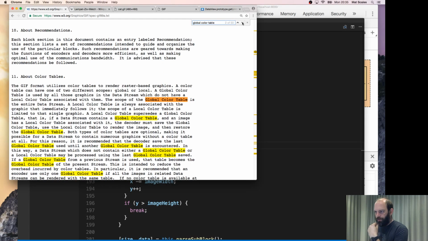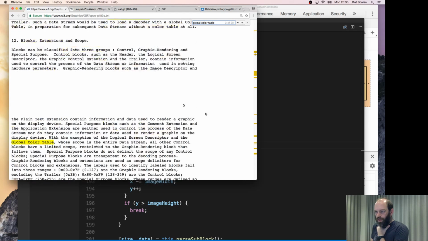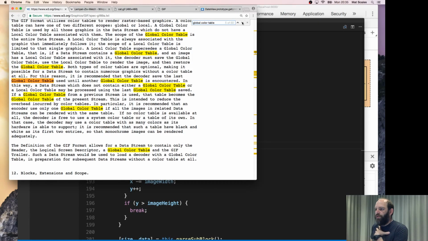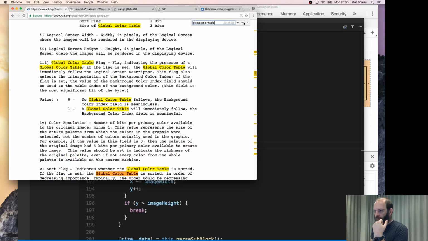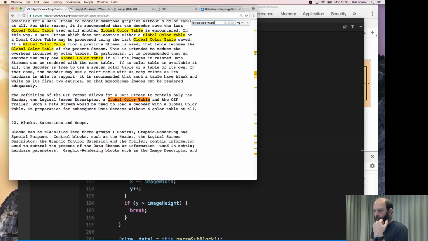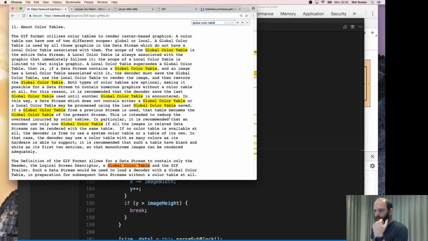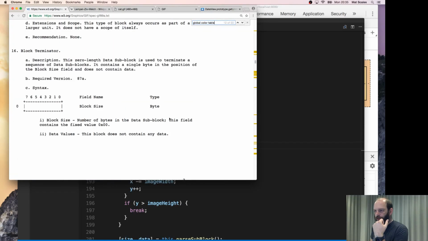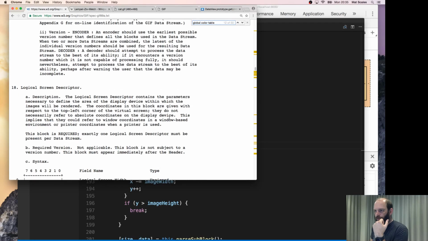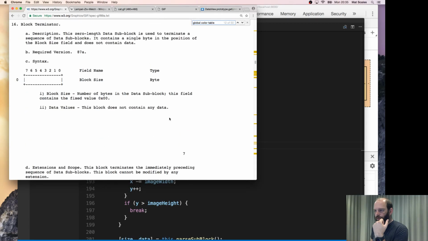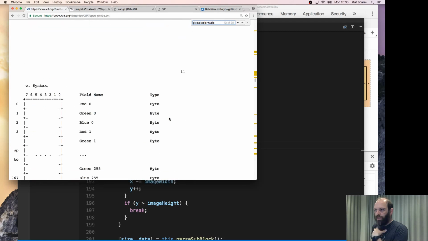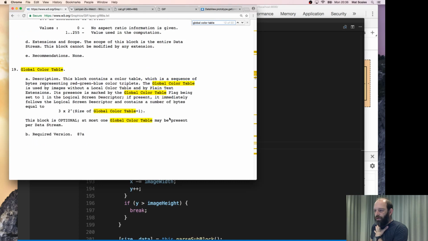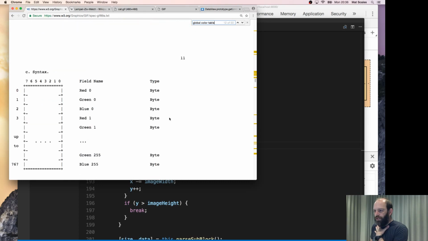About color tables. Oh yeah, we did look at this last week. It was literally just RGB, RGB, RGB. Global color table: 3 times 2 to the power of whatever the size was. Red 0, green 0, blue 0.